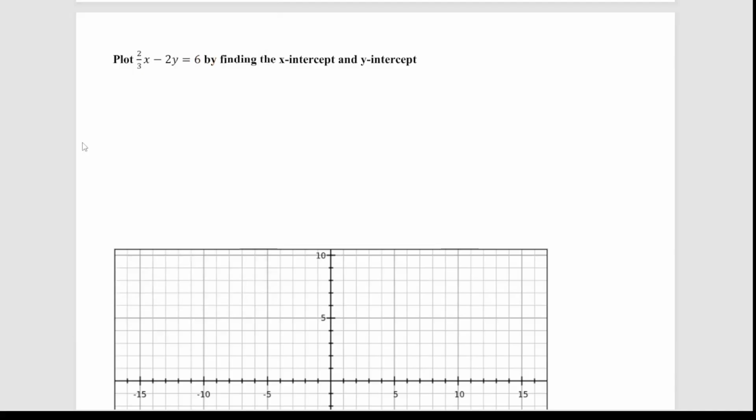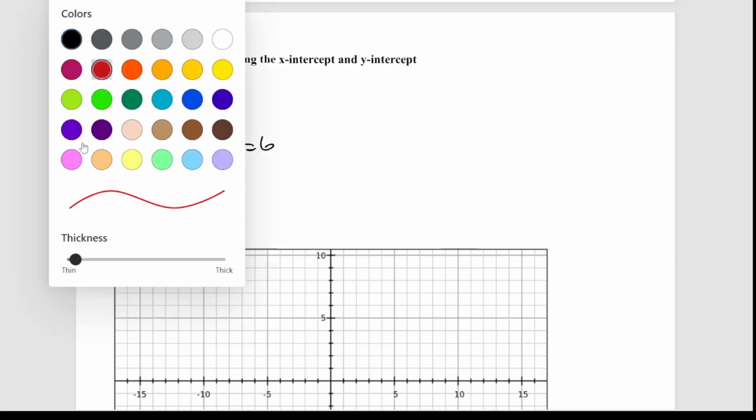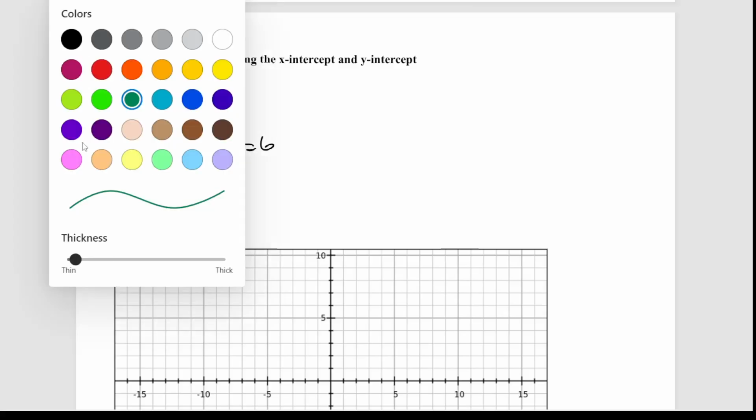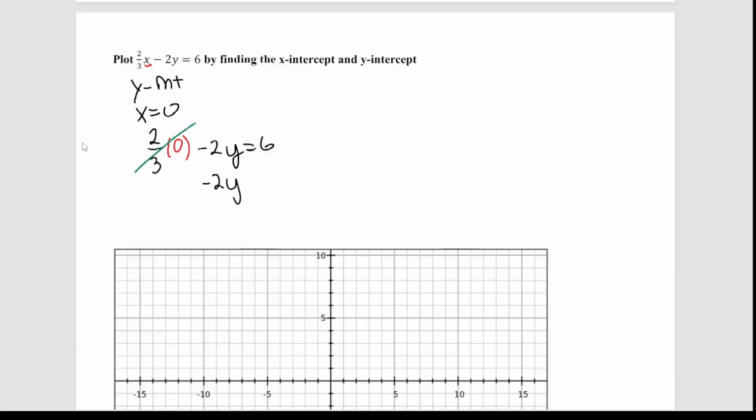So in particular here, if I want to find my y-intercept, that means I need to plug in x is 0. So I'm going to rewrite my equation. But I will have plugged in, instead of writing x, I'm going to write that x is 0. Anything times 0 is 0, so that ends up canceling out, so to speak. So you're left with negative 2y is equal to positive 6. Now as a last step, I need to undo multiplying by negative 2, which I would undo by dividing both sides by negative 2. So then y equals 6 divided by negative 2 is negative 3, and my full coordinate would be 0, negative 3.